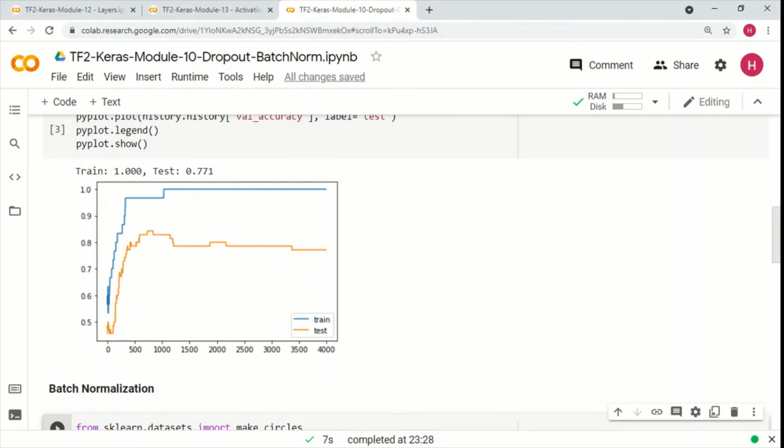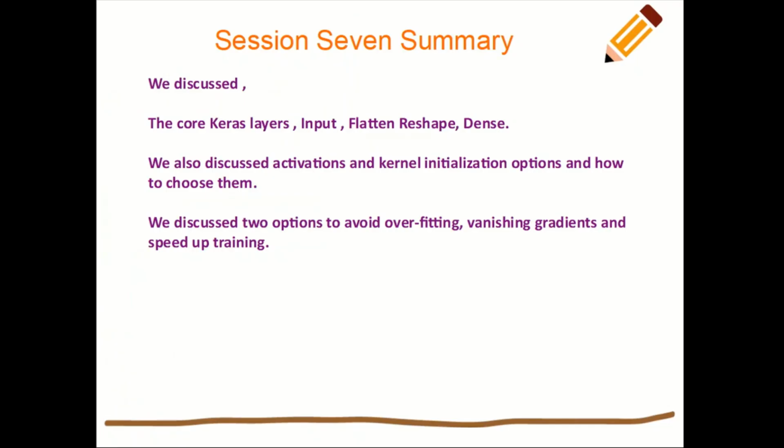Let me quickly go to the summary, and we will see what we learned. So in this session, we talked about the core layers, Keras core layers, and they included input. We saw flatten and reshape. We talked about dense also, and while we were talking about dense, we saw the different kinds of activations, and what is the impact of choosing each one of them.